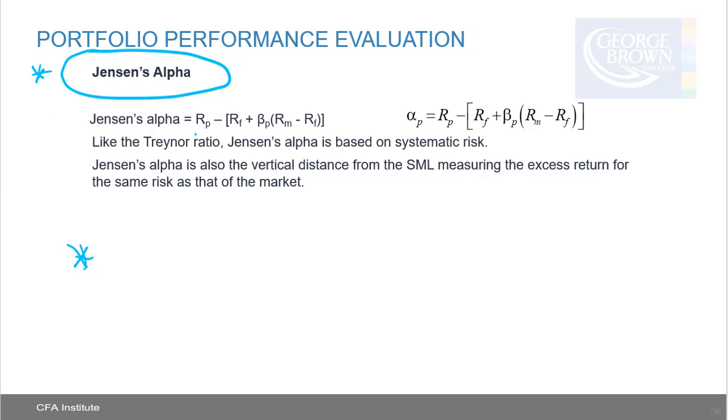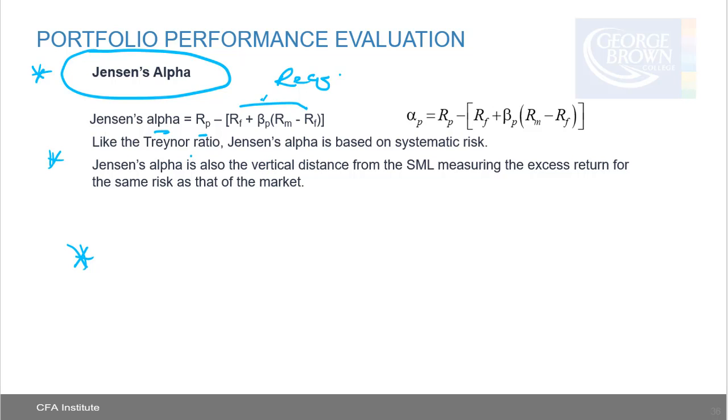And you can see the Jensen's alpha, again alpha, so that's going to be overperformance or underperformance, is the return of the portfolio minus here, you can see, the risk-free rate plus the beta, and that could be the beta of a portfolio, it doesn't have to be a stock, times the market risk differential, okay? So you can see again, that would be the required return for that portfolio. You can calculate that. So you're going to compare the required return versus the actual return, and that's going to be negative or positive. If it's positive, then the fund manager is adding value.